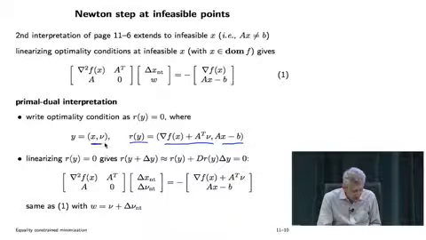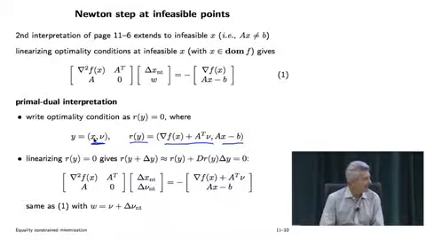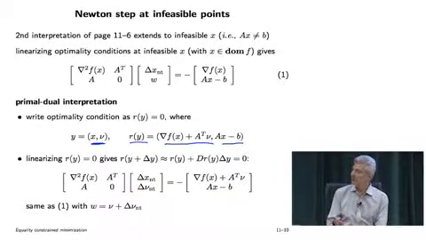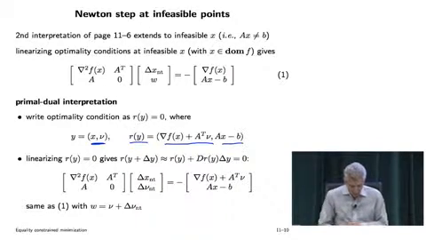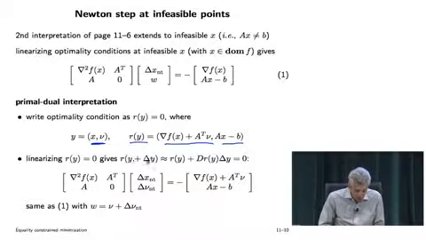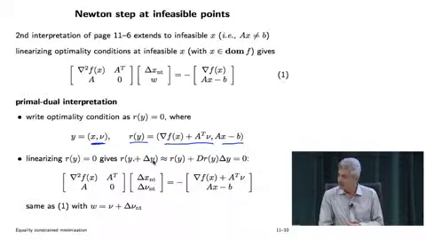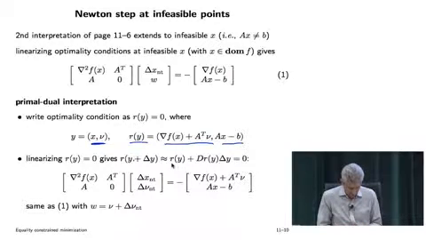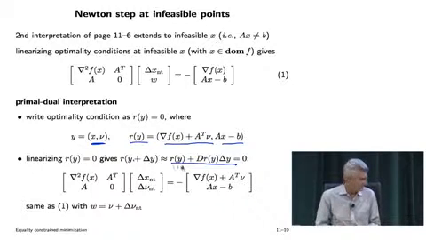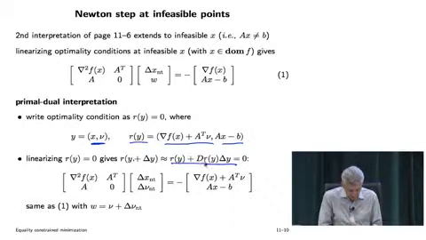y is going to be a primal dual variable. It's going to be a pair consisting of a primal variable and a dual variable. And what we're going to do is this. I want R of y to be 0, so I'll imagine that I'm going to go y plus delta y. That's going to be my step. And what I would like is I want that to be 0. But that's equal to the linear approximation of R, which is affine, but people call it linear, R of y plus Dr, that's the derivative, or Jacobian, multiplied by delta y. Dr is exactly that. Now, you get a similar set of equations.